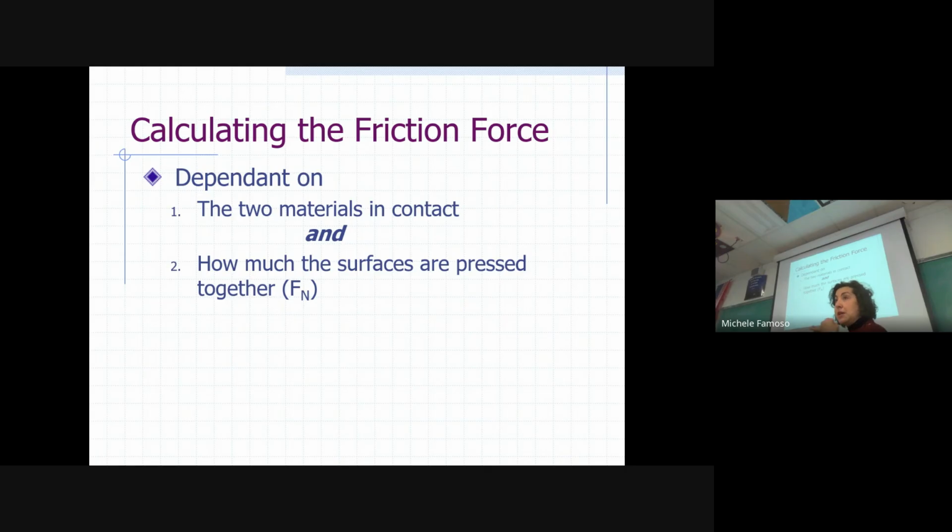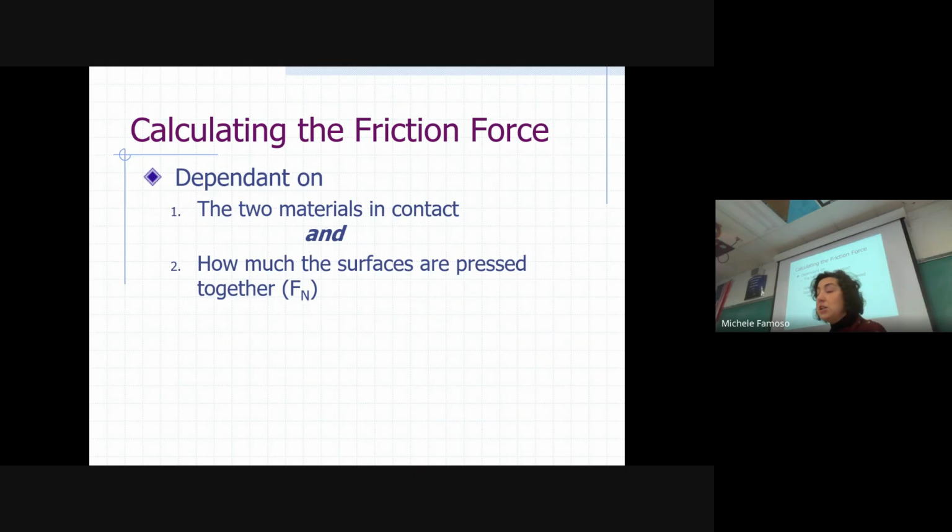That increases the mass of your vehicle, which increases the weight, which will therefore increase the normal force, the amount your car is pressing into the road, which would therefore change the frictional force, increase it. Remember, pushing hard versus just light. When you push hard together, there's more friction.